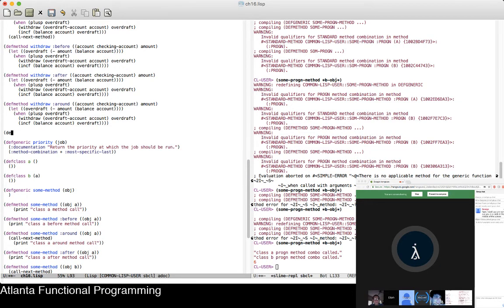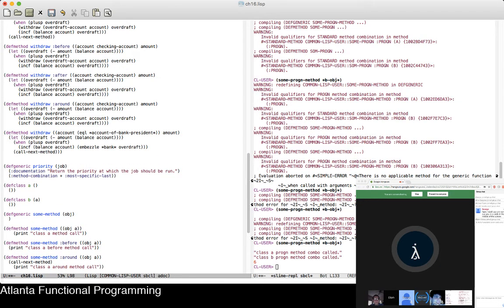But in the book on EQL specialization, we were going back to the withdraw example. They used, let's say we have our account that's associated with some bank president, right? This, I think, is what they were saying about EQL specialization. They are looking at the instance of the type that's being passed in, and they're looking at this default templated parameter that you're using to specialize this method on. And if they match, it'll get invoked. That's essentially the idea of EQL specialization, right?